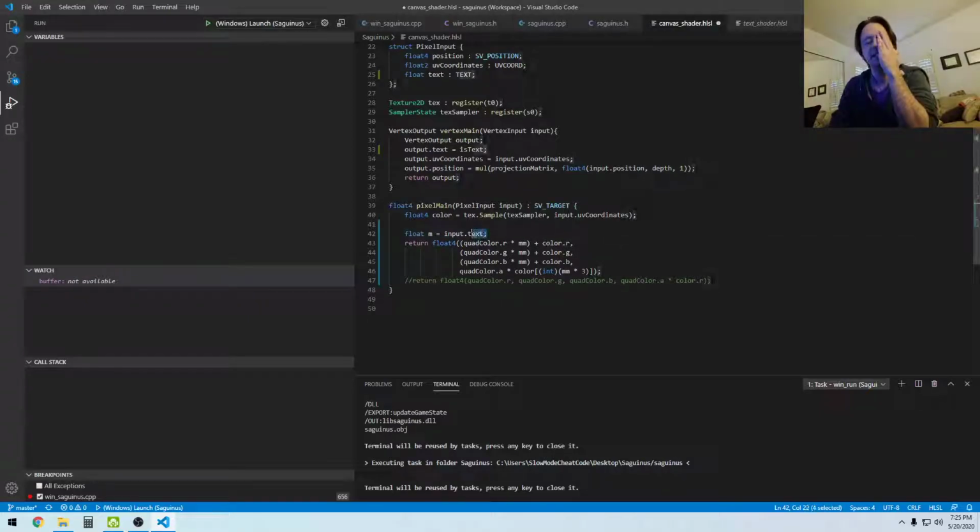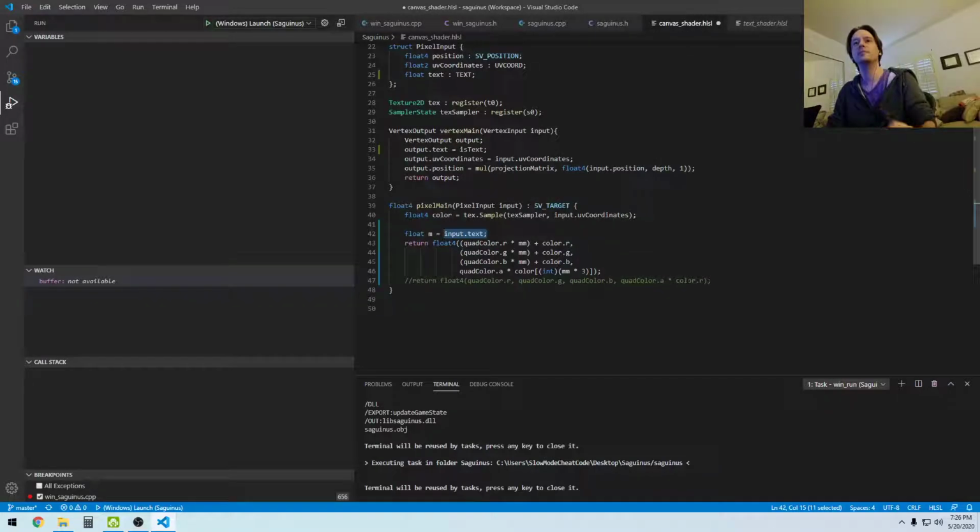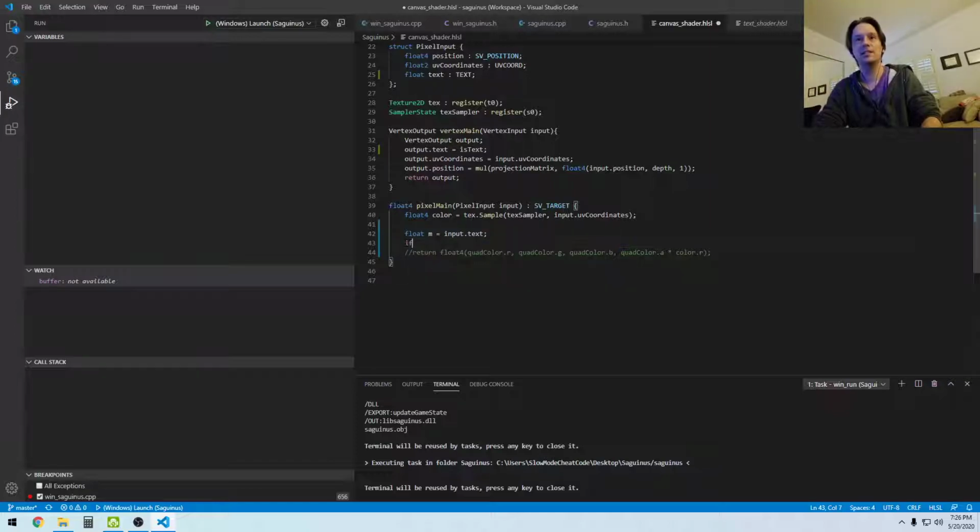Okay, so if it is text, this would be a 1. And so if that's a 1, then I want to basically, you know what, I'm gonna do this. I'm gonna just to see if this even works. I don't even know. If m is greater than 0.5, else.